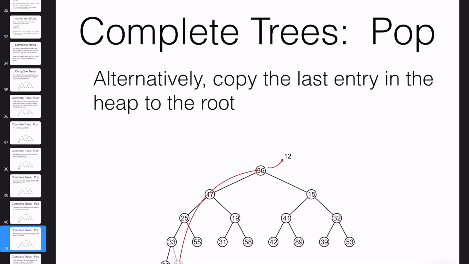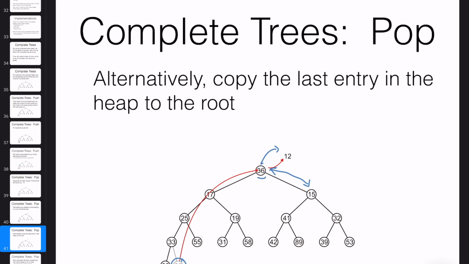So the idea is that you get the previous value of the root, keep it somewhere like 12, then remove the very last leaf node, copy the value to the root position. But this item, most likely, is going to be one of the largest items in the tree, right? You have to percolate that value down. After you percolate it down, the shape of the tree is not going to be changed. You need to just compare the value with the left and right subtree, and this time you are exactly doing the procedure that we do in the push, but the reverse of that. You are going to percolate down.